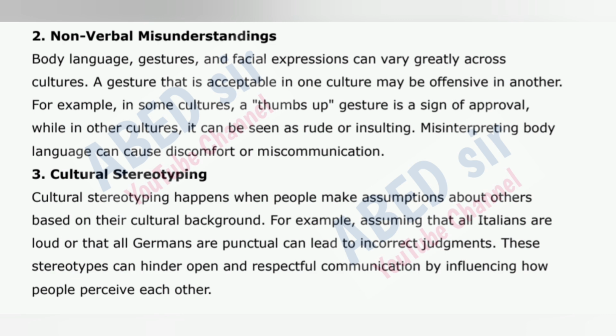3. Cultural stereotyping. Cultural stereotyping happens when people make assumptions about others based on their cultural background. For example, assuming that all Italians are loud or that all Germans are punctual can lead to incorrect judgments. These stereotypes can hinder open and respectful communication by influencing how people perceive each other.